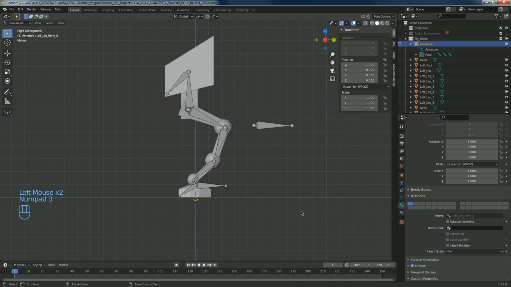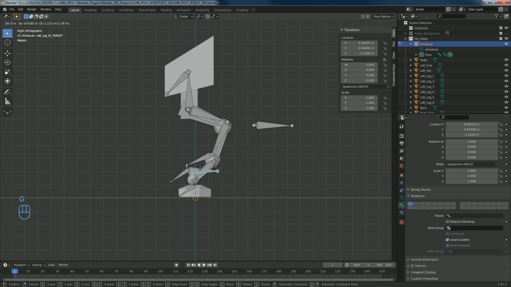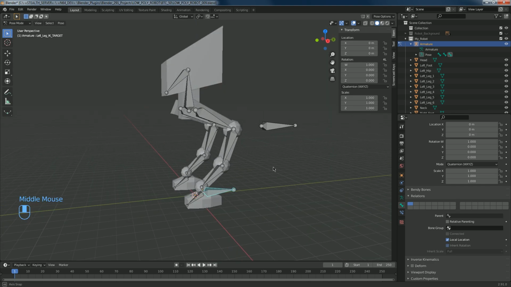Now when we come back to our side view and we select the IK target handle and we hit G to grab, there you can see that the foot bone is not rotating at all, it's staying stationary. And that's so when we're setting the foot down, the tip of the foot is actually going to be touching the ground first. So anyway, that just shows that inverse kinematics is operating correctly.